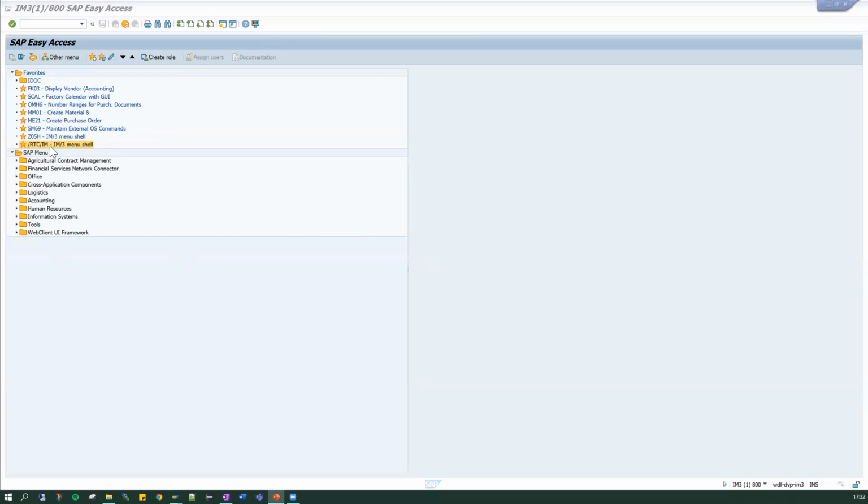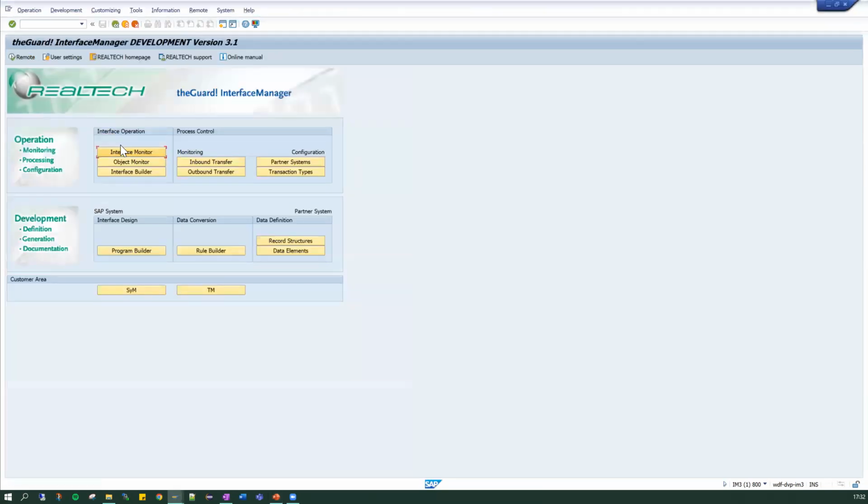Okay. Feel free to interrupt me whenever you have questions. As I said, this is version 3.1, the NetWeaver version we are currently supporting before releasing the S/4HANA certified one.